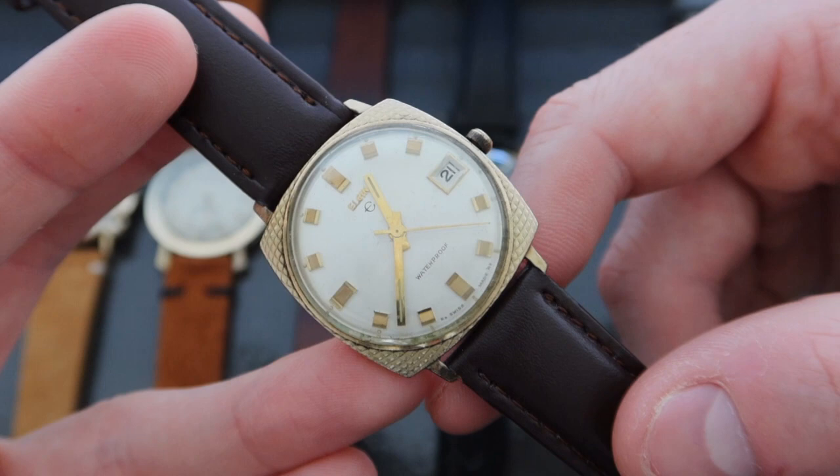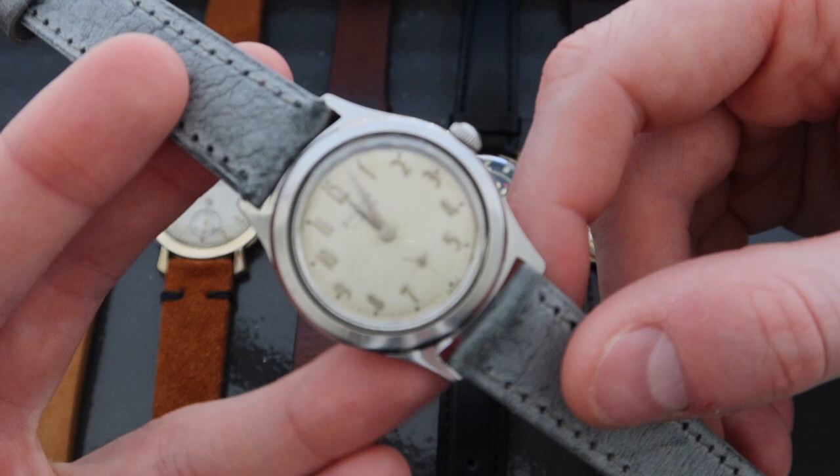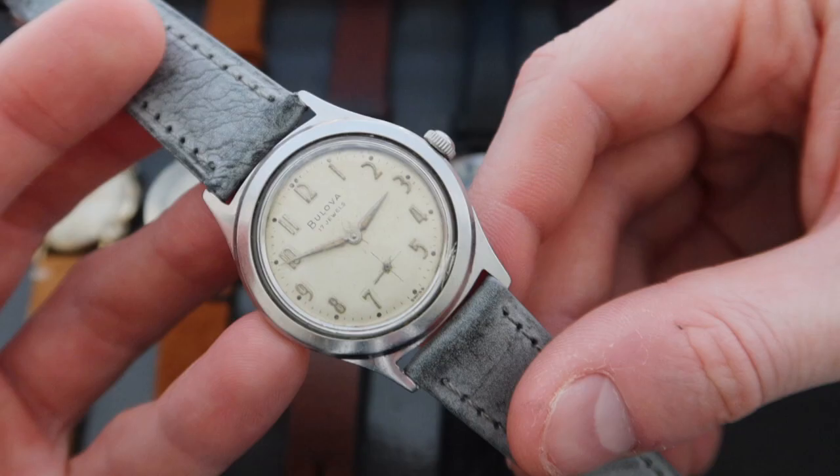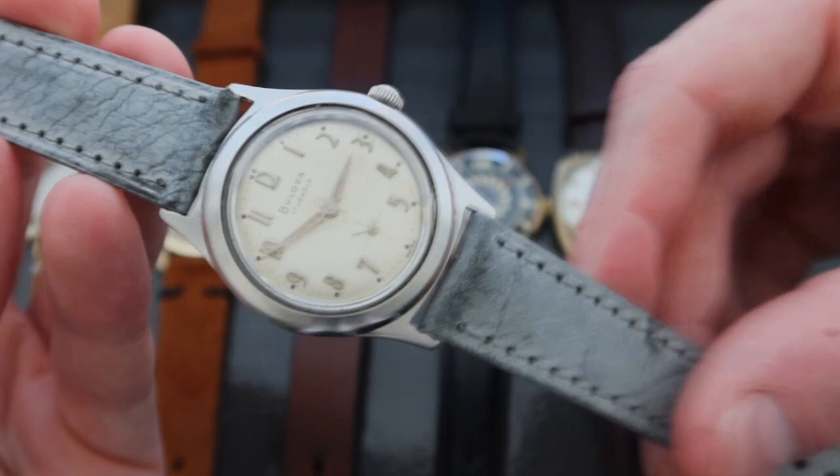The last piece I want to discuss today is a really nice Bulova. Not only is the Bulova SVP-1 an attractive-looking watch, it has a pretty well-documented history and there are a lot of really cool advertisements you can see online. This Bulova was manufactured in 1960 and the watch has a steel case that is extremely thin. I'm going to turn it on its side — you're probably going to be amazed at how thin this watch case is.